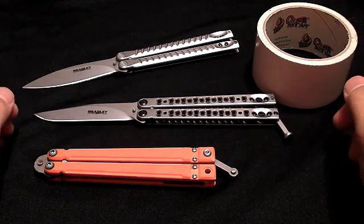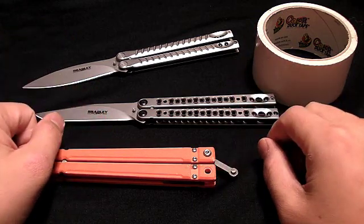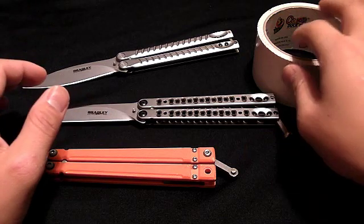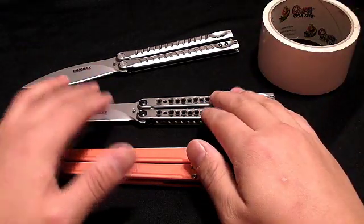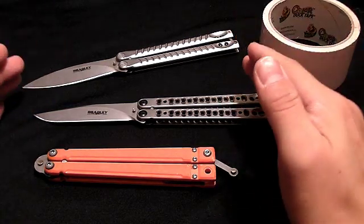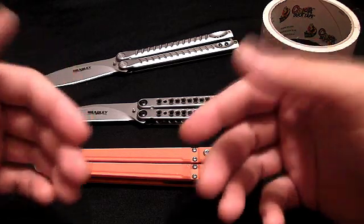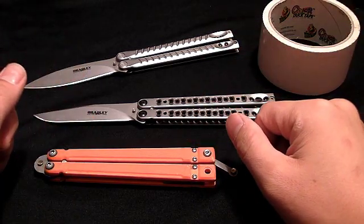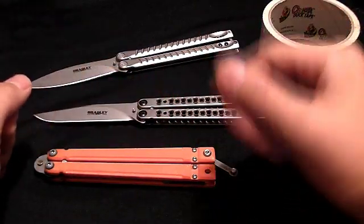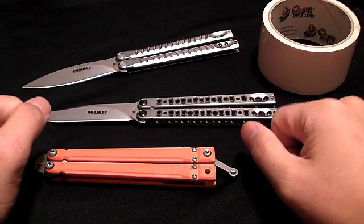So yeah, my learning curve was slow, and the reason for that is because I got cut a lot when I was learning, a lot, and pretty badly in some cases. But eventually what that does is it gives you the confidence to execute a move, because once you do it with a live blade and you overcome that fear of becoming cut, it really boosts up your confidence to explore other moves, more advanced moves, perhaps aerials, things of that nature. That's what happened with me.